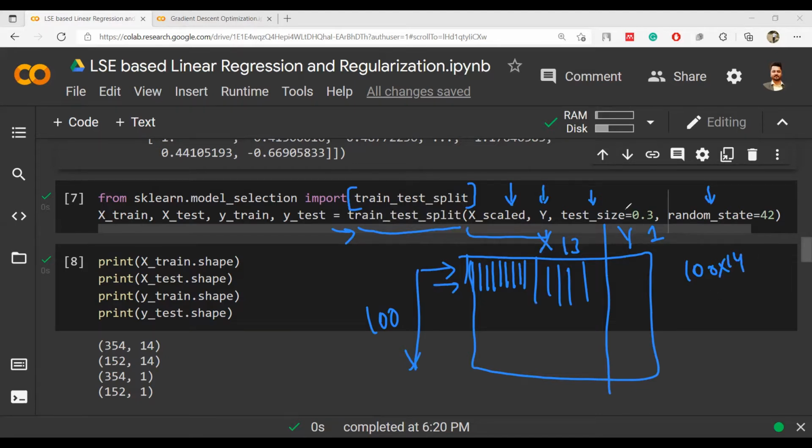We have to split our data. Test size is being kept to 0.3. इसका मतलब यही है, सिंपल है, that अगर आप टेस्ट को 30% डेटा दे रहे हो तो आप अपने ट्रेन को 70% दे रहे हो, right? And for that what you are trying to do here is you are trying to split your data into 4 parts. वो 4 पार्ट्स ये हैं: x train, x test, y train, y test.